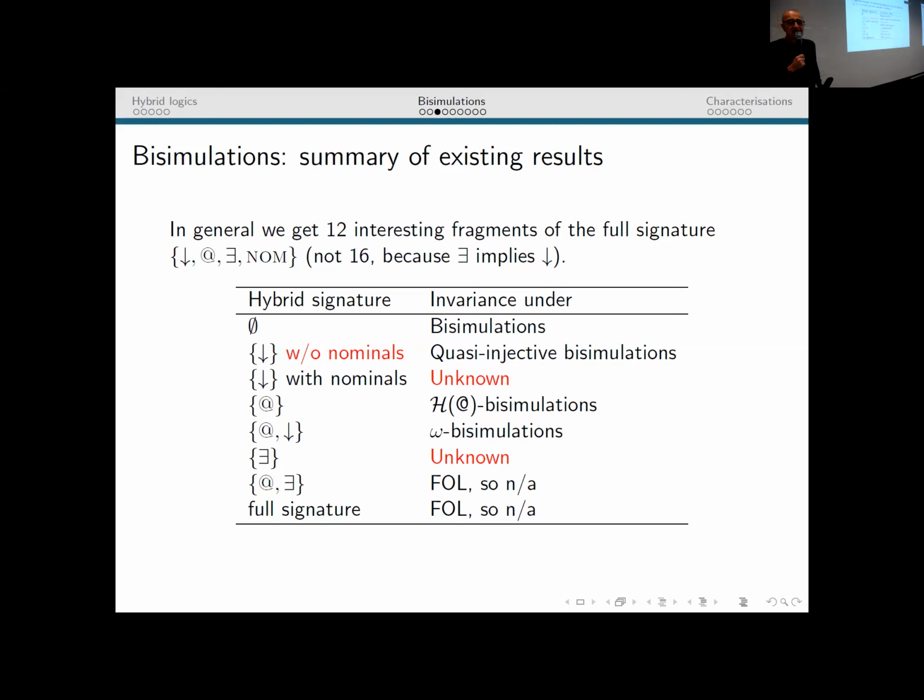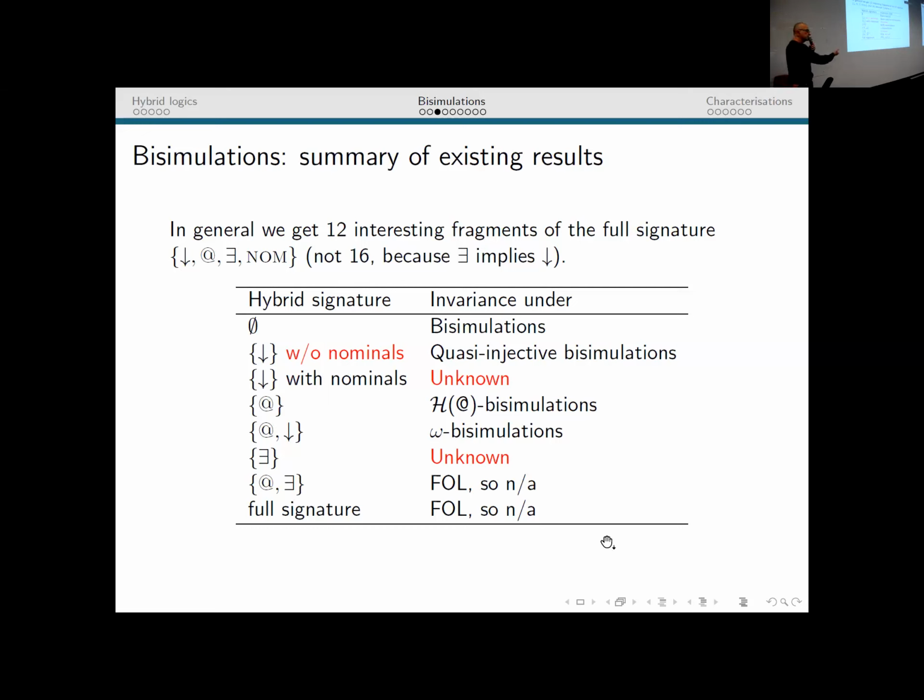There are really 12 interesting fragments because we have 4 things: down arrow, at, existential quantifier, and the nominals. That should be 16, but because the existential quantifier implies the down arrow, we go down to 12. They are more or less summarized here because each of these cases has 2 variants, with nominals and without nominals.